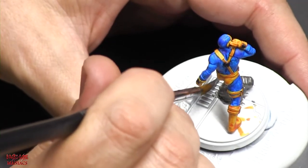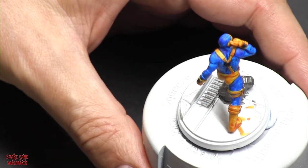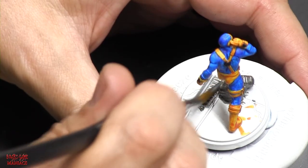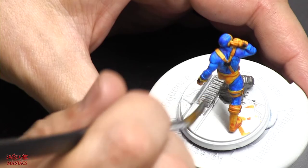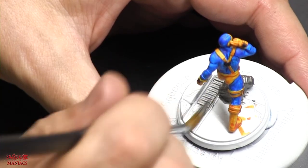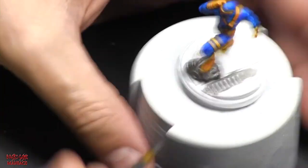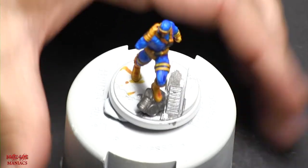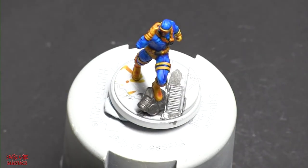The base, that is. So again, same with this. I'm kind of doing dry brushing onto the grate, but it's heavy dry brushing, I guess is the way you could say it. So I'm doing it just like this. All right, I'm gonna let that Lead Belcher dry. We'll be back to paint the next part of the base. It's all with the base, baby.